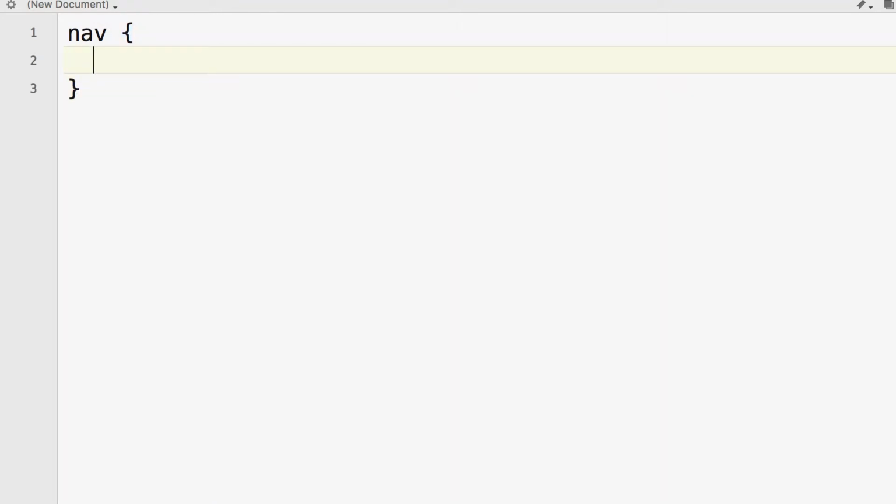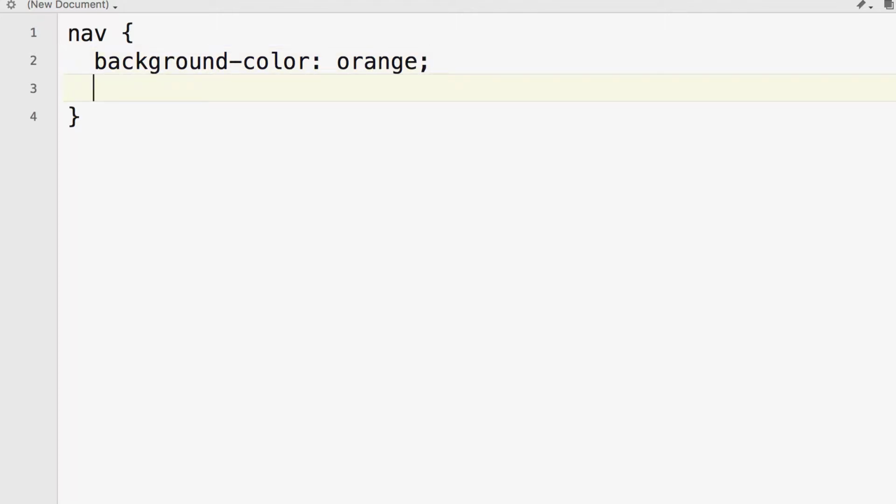And I just want to add some basic design elements to this. I'd like to put a background color on this. And I'm not even going to look up the color number. I'm just going to type orange and hope for the best. It'll be orange, but it'll be kind of bright. I'm also going to add a height to this. And I'll add a height of maybe something like 40 pixels.